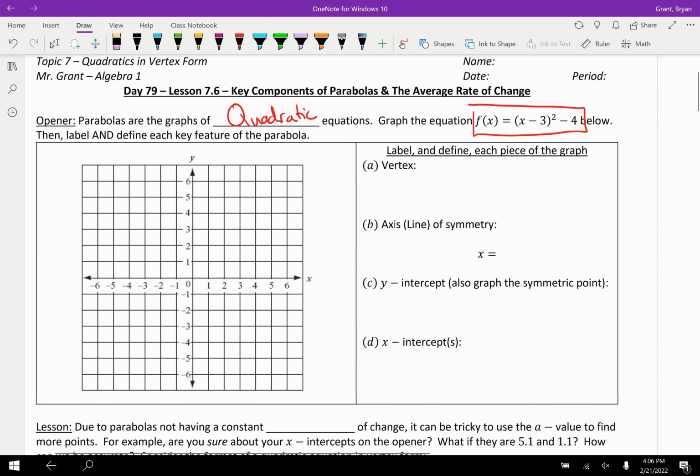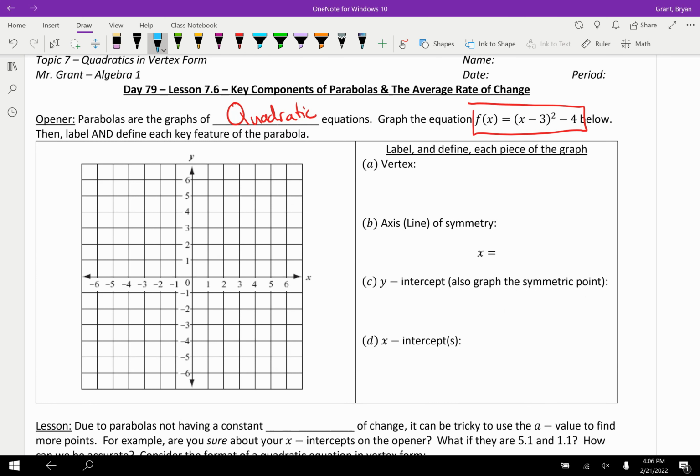Okay, so you should be able to do this, but I'll talk you through a bit of it. The vertex isn't bad, 3, -4. We've done that several times. The axis or line of symmetry is that line that goes right through the vertex. It's that line you could fold your paper over, and it would mirror the parabola onto itself. And so that's just going to be x equals 3. Okay, we can also remember there's that invisible slope out front, 1/1. That gives us 2 more points.